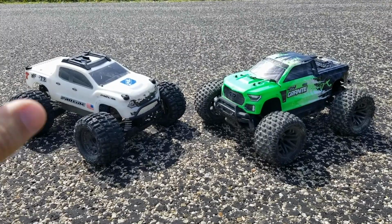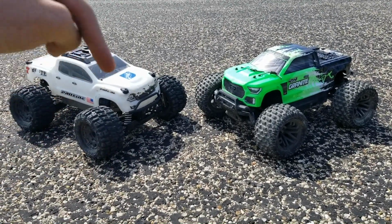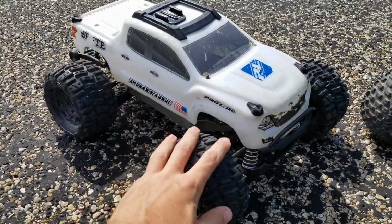So let's go over what upgrades these cars do have, so then you guys can take guesses and post them in the comments below as to who you think is going to win. So the Stampede 4x4 is my RC, and then the Granite is our friend's.